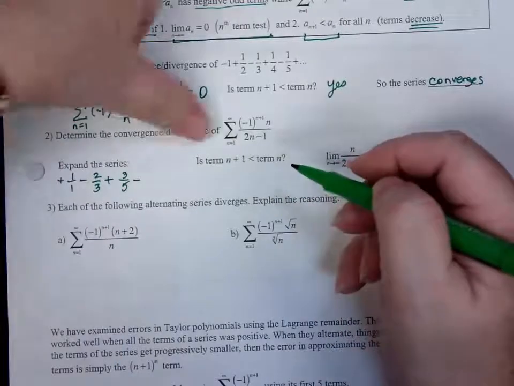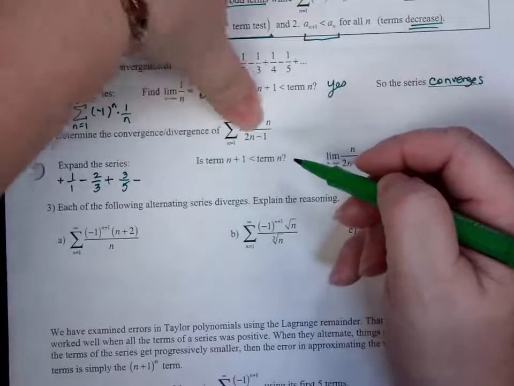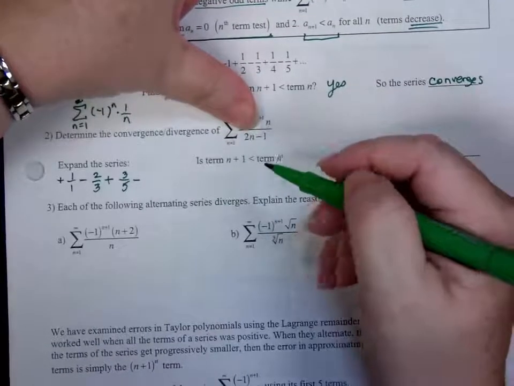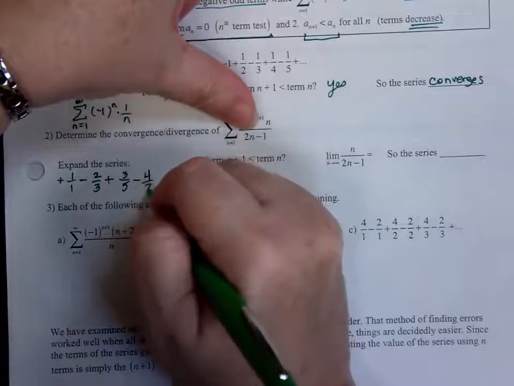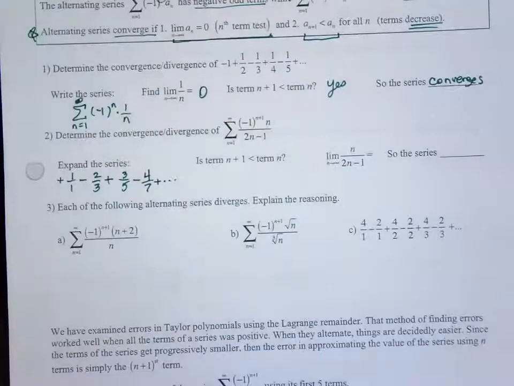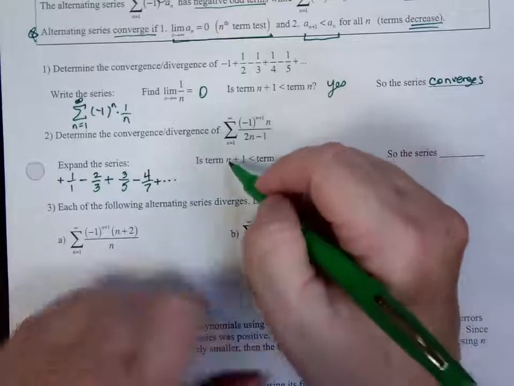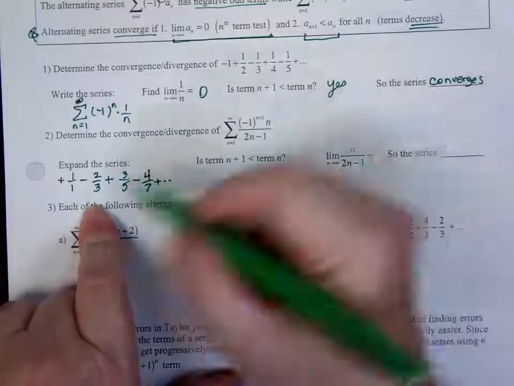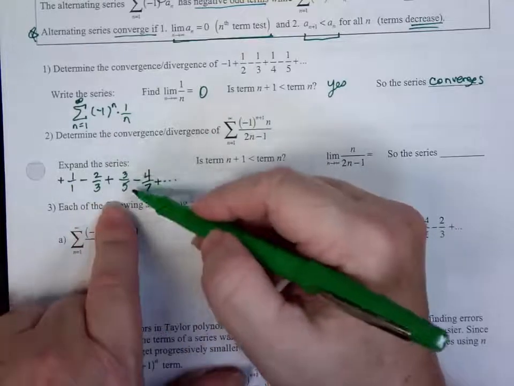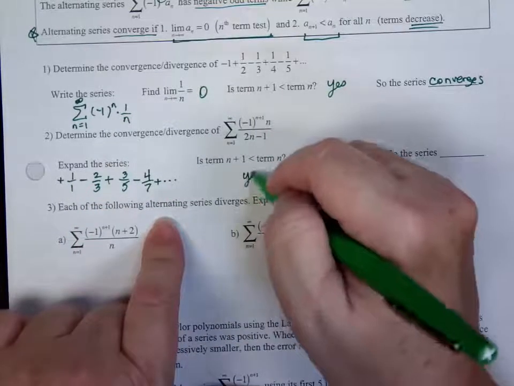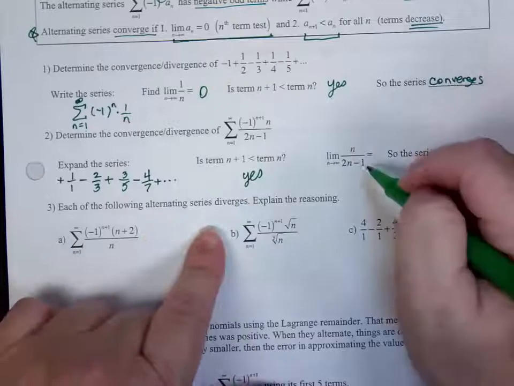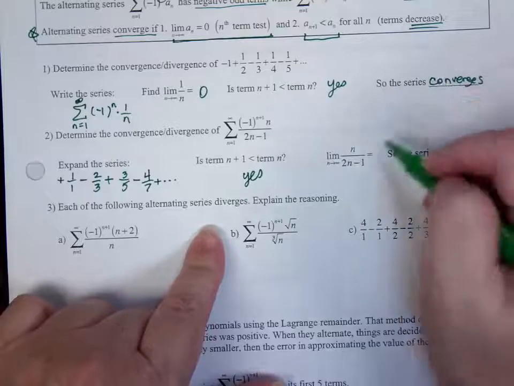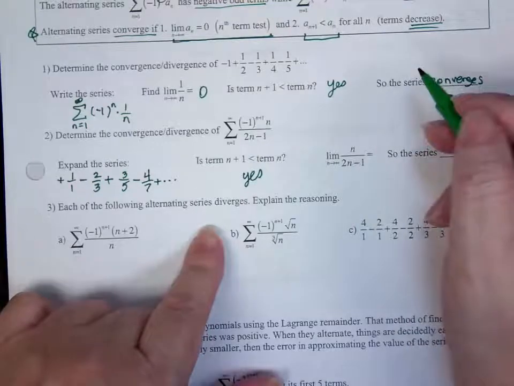Okay, so let's finish this one up. Now, I wasn't meaning to cover the sigma, just the negative 1, actually. So I'm plugging in 4. What am I going to get? 4 over 7 plus... Now, is each term smaller than the one in front of it? Are they going down? 1, 2/3, 3/5, 4/7? The answer is yes, they are. And the other thing we must test is the limit as n approaches infinity. Now, as of right now, if I plug in infinity, what am I going to get?